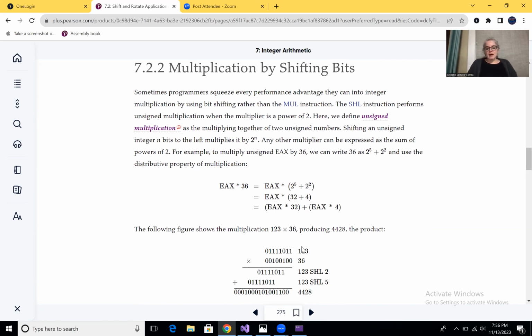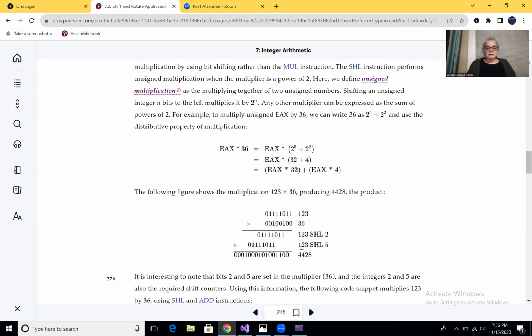You have to find the factors of 36. So what they've done is they said, okay, well, I can do 32 plus 4 is 36.